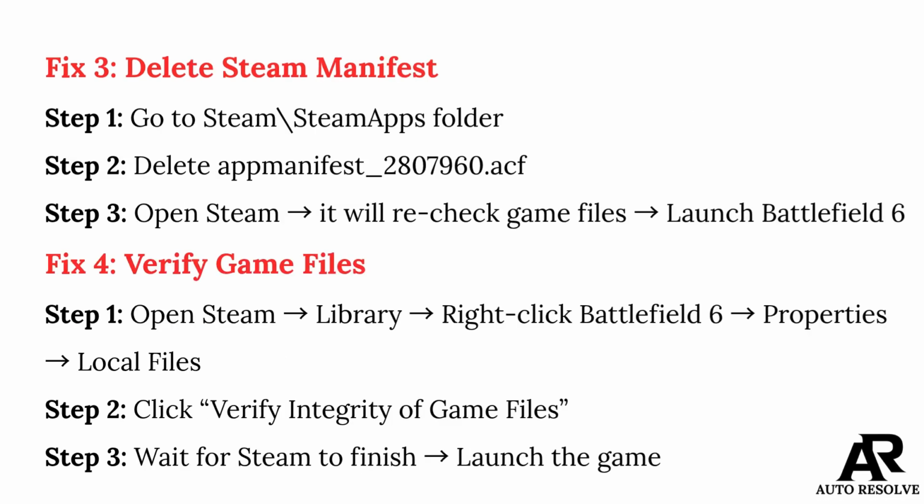Fix 3. Delete Steam manifest. Step 1. Go to Steam, Steam Apps folder. Step 2. Delete appmanifest_2807960.acf. Step 3. Open Steam. It will recheck game files. Launch Battlefield 6.